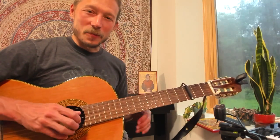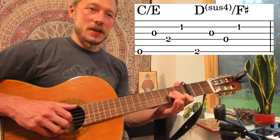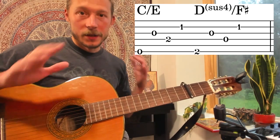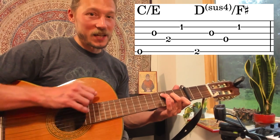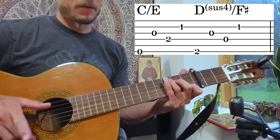Measure nine, we get some pretty unique stuff here from Patrick. I really like this part. It's a C chord, but rarely do you get the C chord where you're banging out that open E in the bass, so it's a C slash E chord. Whatever, it's an inversion, a C chord, but a different note in the bass that isn't the root of the chord. Here the E is the third, but we'll save inversions for another day. And we're just gonna play measure nine here.